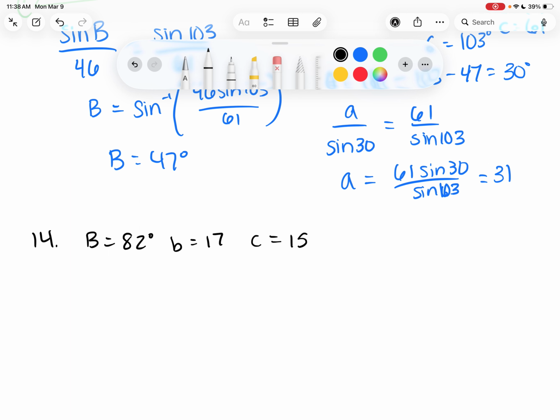So first thing I'm going to look at is which situation do I have? First of all, it's a side-side-angle, but it is acute. So then I'm going to go to the right side of my chart, and I'm going to look at those options. I'm looking at B compared to C instead of A compared to B, because that's what my chart is for: side A, side B, and angle A. So at this point, I'm going to look on this right-hand side over here, and I'm going to say, is B greater than C?